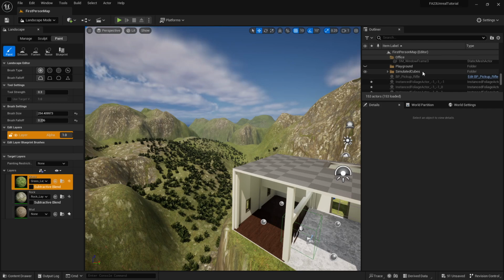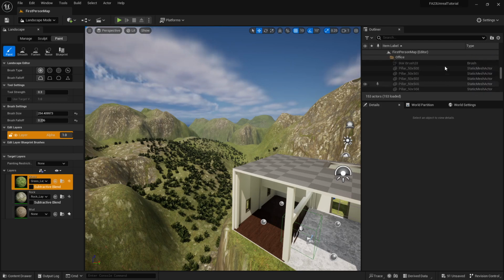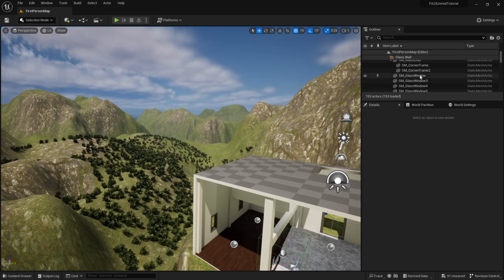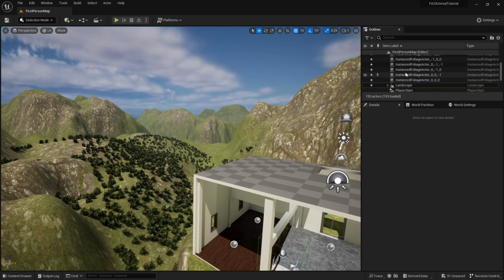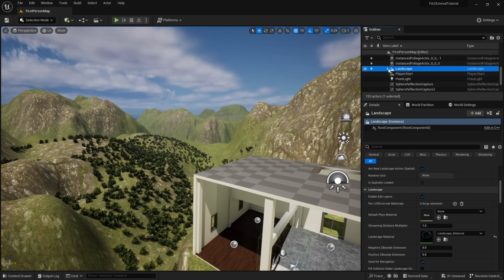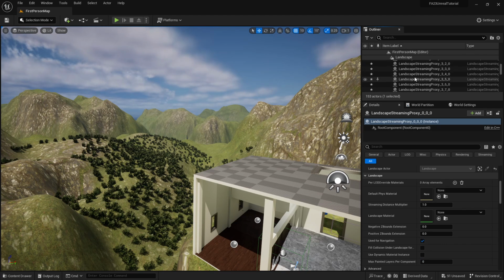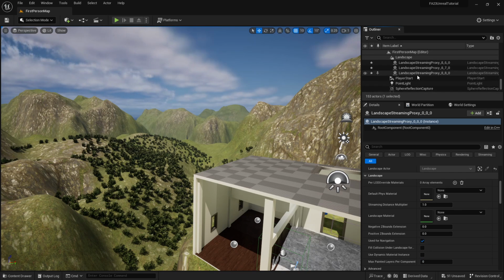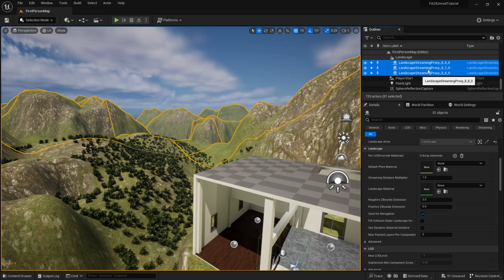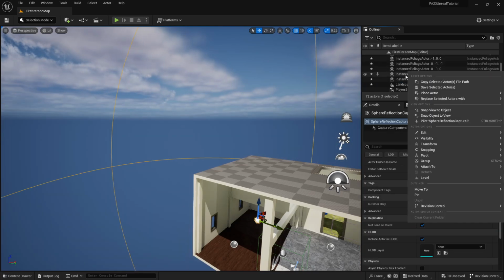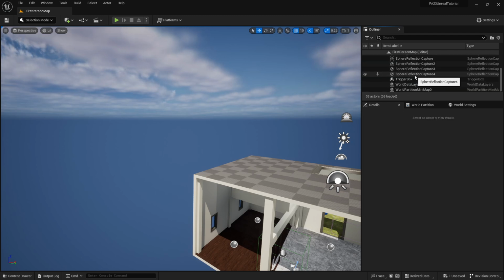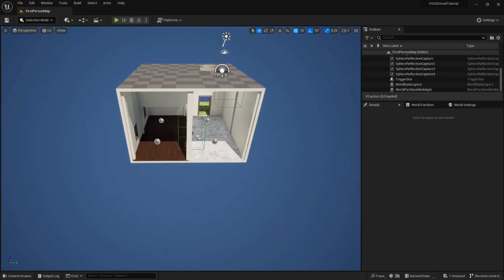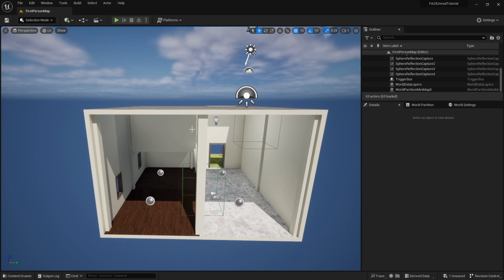Okay, to get started, I'm just going to clean up what I have in my project. You won't need to do this, but I need to clear out what is in my project right now. I'm going to remove our landscapes. There we go. And I'm also just going to get rid of our foliage. Okay, so when you open the file, you're going to see something just like this.